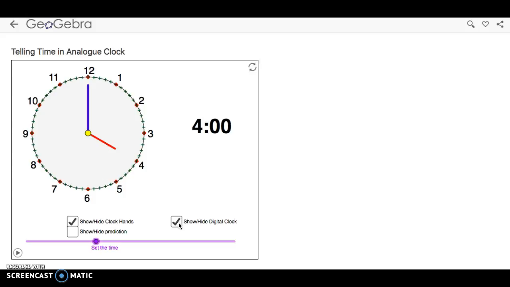Now, before we do our exit ticket, I'm going to have you do 3 problems with a partner. I will be walking around the classroom to answer any questions or to help as needed.